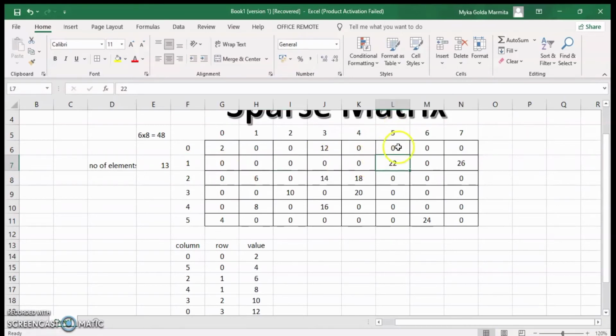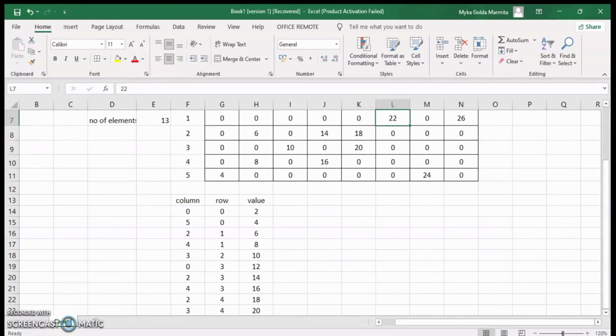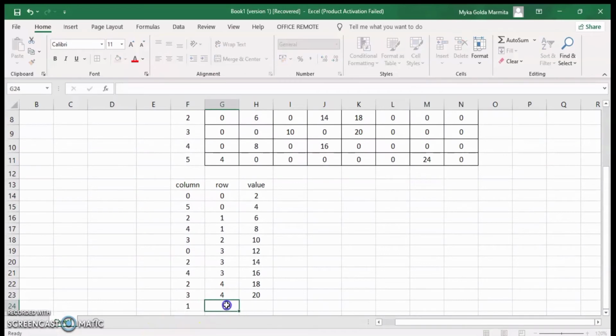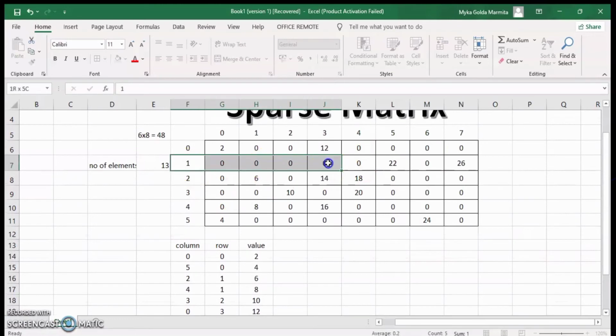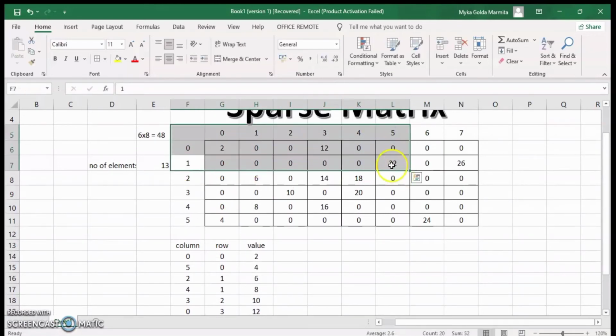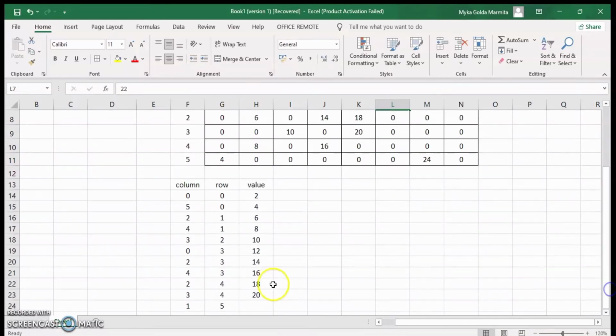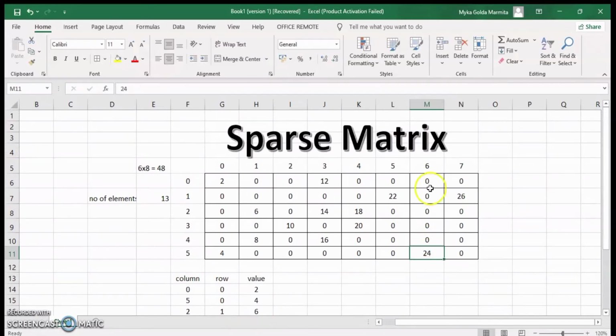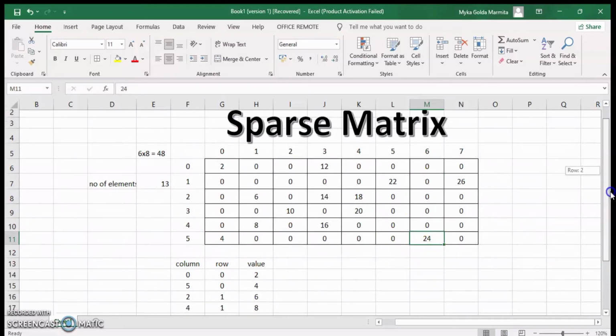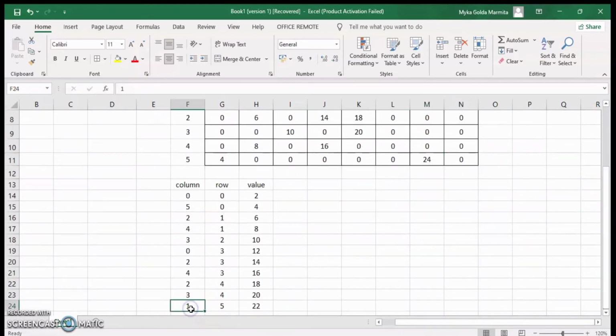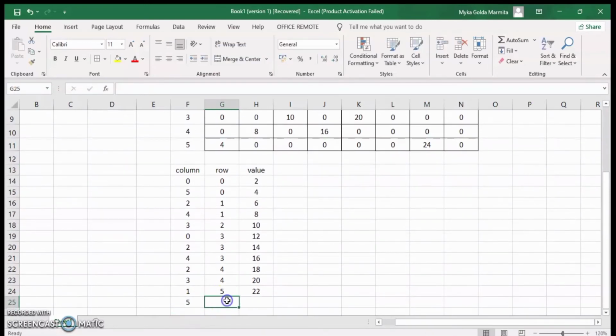Next, we have column 1 and row 5. What value do we have there? Column 1 and row 5, we have 22. And next, in column 5 and row 6, we have 24.